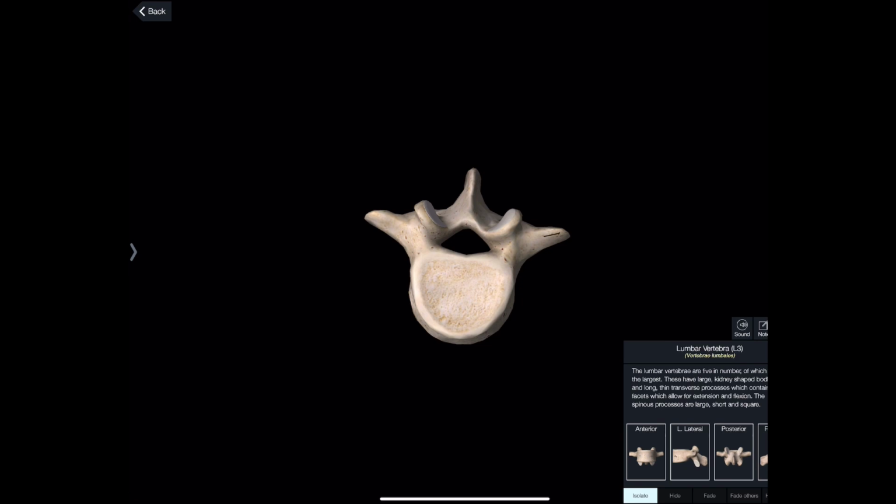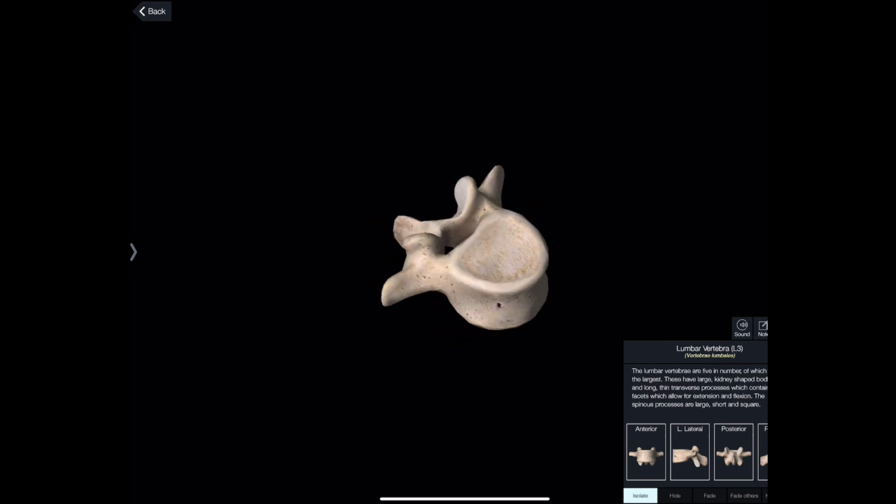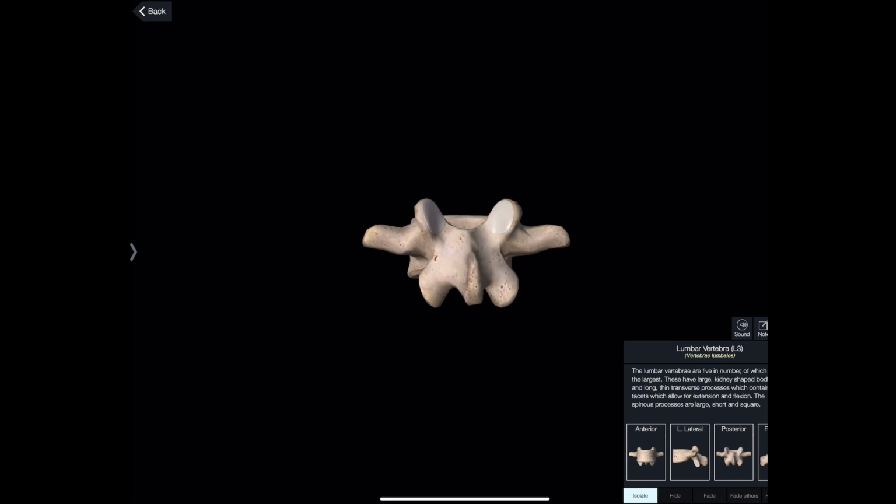This over here is the transverse process, spinous process, the pedicle, the lamina, the spinal canal, and then the facet joints right here. Now, when we look at the facet joints, they are primarily oriented in the sagittal plane. So the motion in the lumbar spine that has the greatest degree of freedom is in the sagittal plane, flexion and extension.